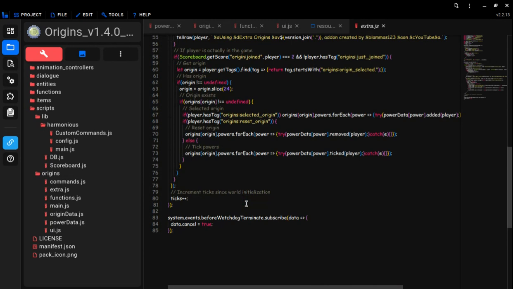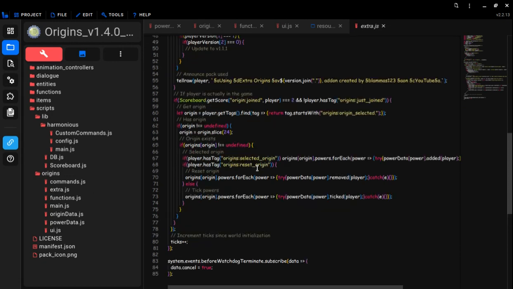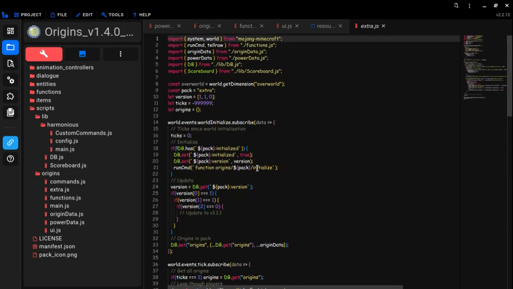Let item equals player get component inventory, I guess? Yeah, that part. Okay, hold on. Let me see this. Yeah, honestly, I put those notes for me as well, because I was doing a lot of complicated stuff in a short period of time, so I wasn't going to remember everything I did.